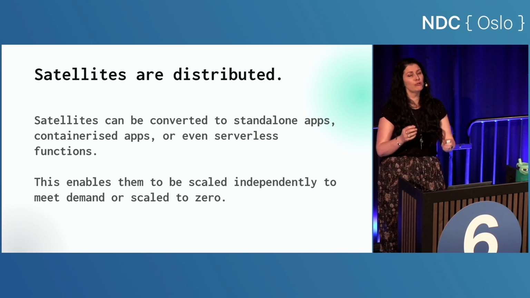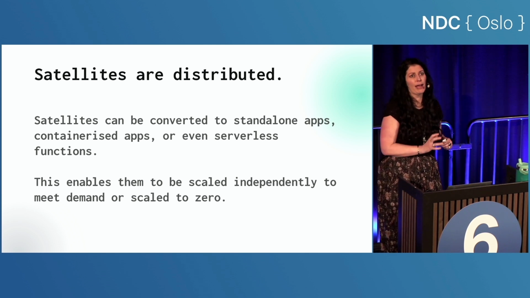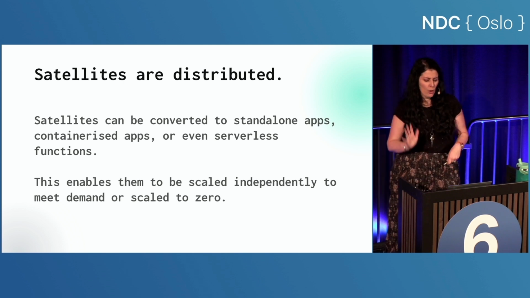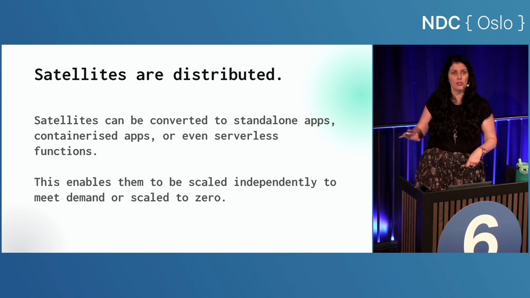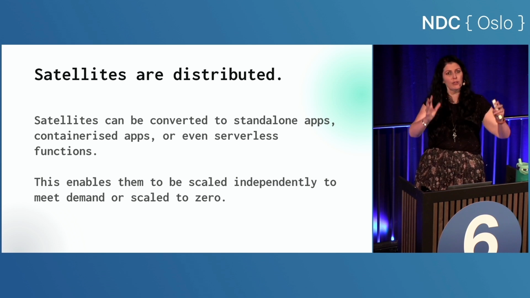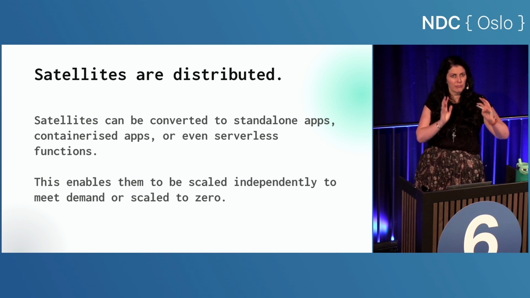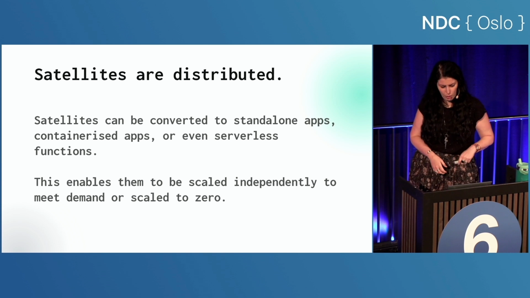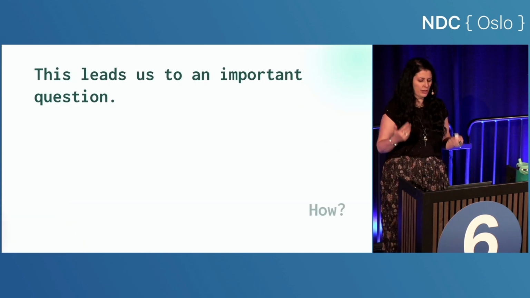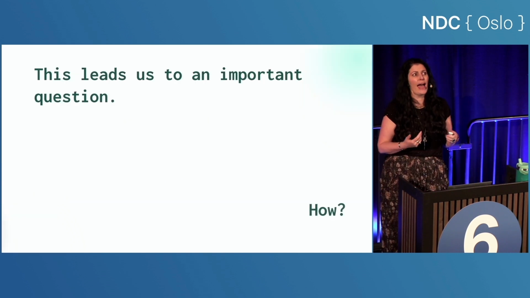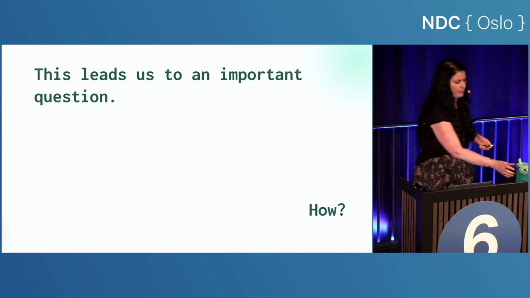And I think this is a really good place for a lot of applications. You don't need to go all the way over to distributed straight away. You can just have this sort of halfway house if you architect your systems properly. Which leads me on to an important question. How do we do this?